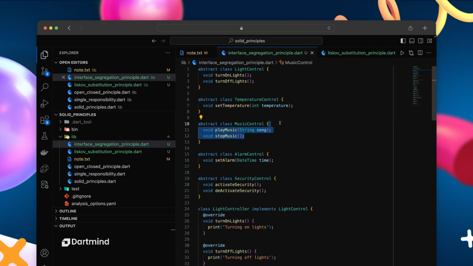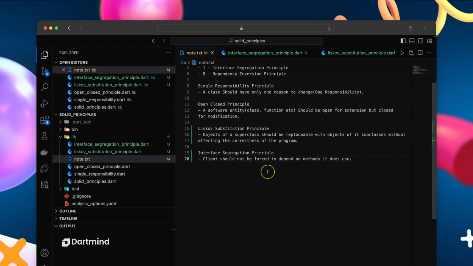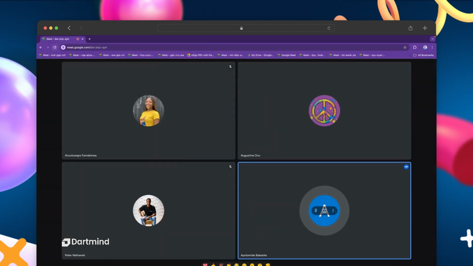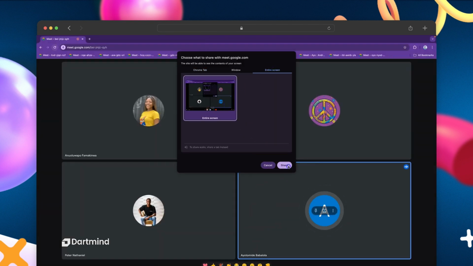So this last principle is called dependency inversion. Okay, so we're trying to see how we can do this. Let's try. Let's first state the principle as usual. Let me just write this so you can understand. So we have the dependency inversion principle. Are you sharing your screen? Oops. I thought I was sharing, but I wasn't.